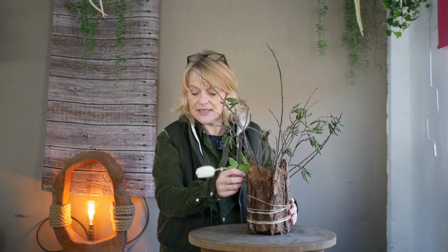Now, the tallest of my flowers are the white tulip, and I've cut all these in one go just so that we speed up the process a little bit. And tulips, you might know, have a little bit of a mind of their own. They continue to grow once they've been cut from the plant. So these will be in a completely different position in a couple of days' time. They like to move to the light.